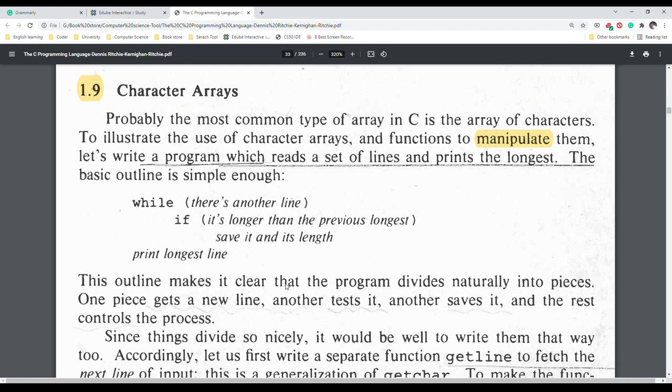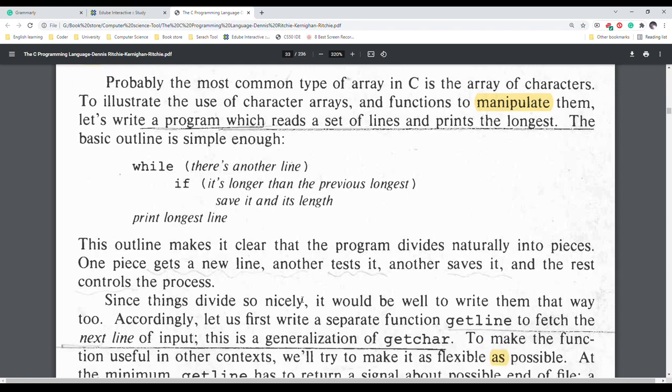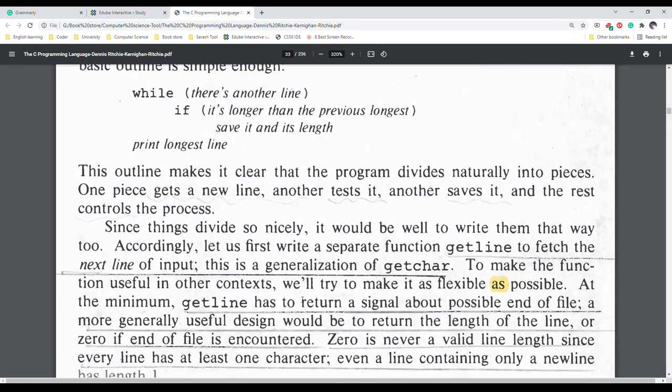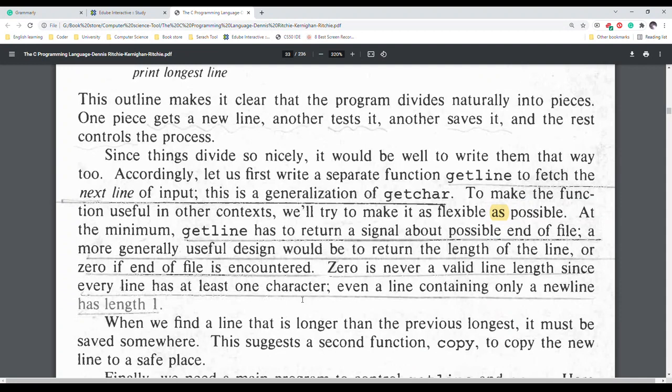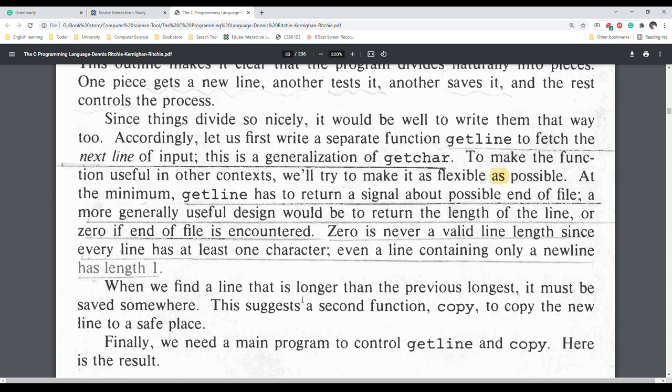The basic outline is simple enough. This outline makes it clear that the program divides naturally into pieces. One piece gets a new line, another tests it, another saves it, and the rest controls the process. Since things divide so nicely, it would be well to write them that way too.